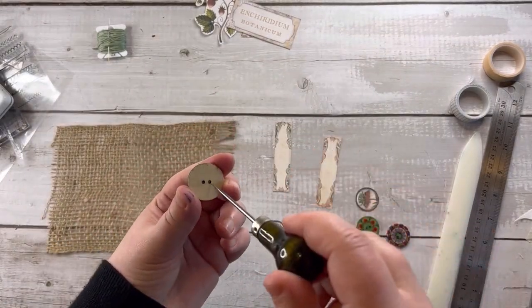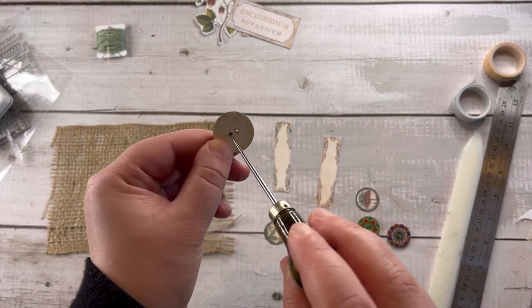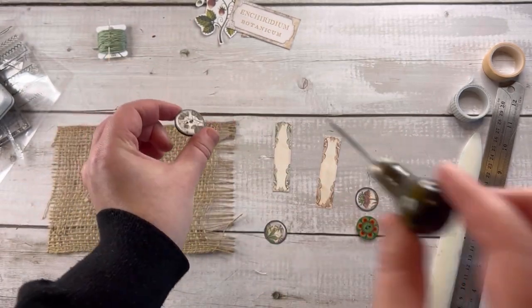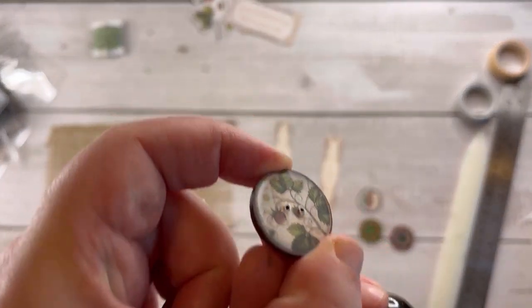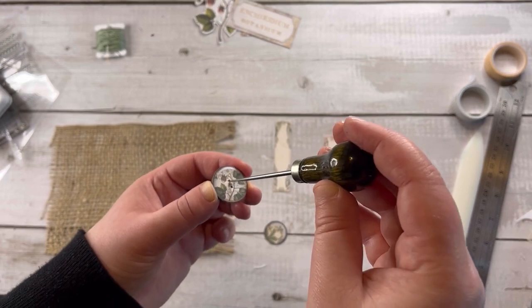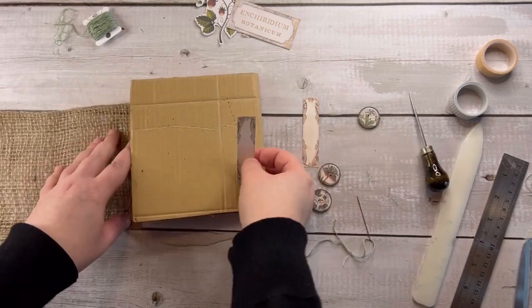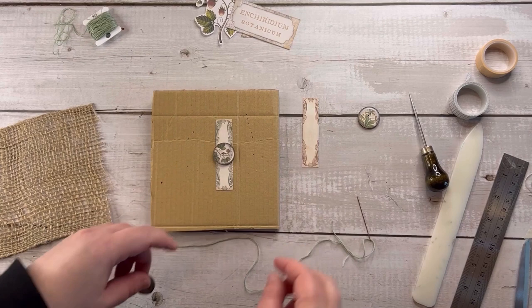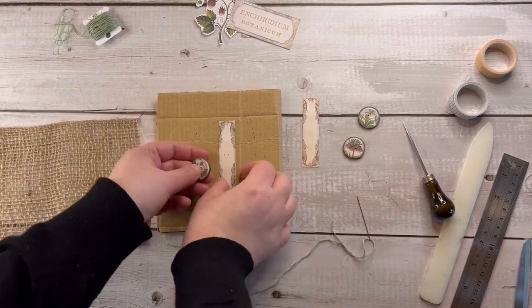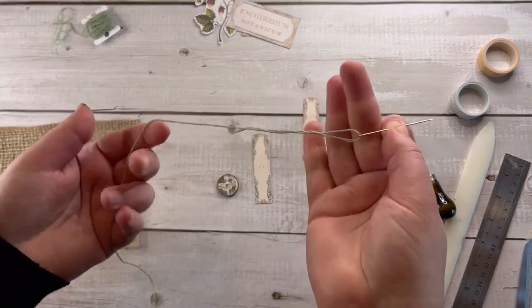And then you can use the punch to make holes from the back of the buttons. To make the holes prettier, you have to use your finger like that and then punch on the front. And it's done! Now you can make holes on an embellishment and then sew the button on it and then add it on your fabric page.